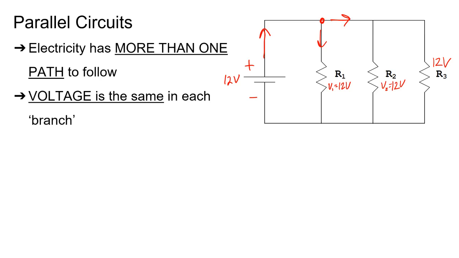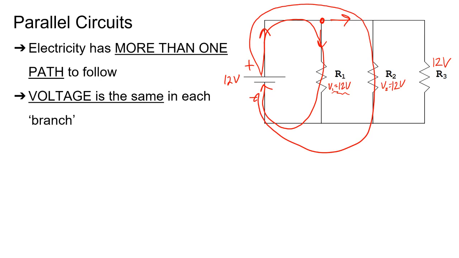And this is just Kirchhoff's voltage law, right? Where we start at the battery, we go around this one loop, okay? And if we get 12 volts of energy, we have to spend that 12 volts through the resistor that we've gone through in that loop. Okay, if we choose a different loop, go through our second resistor, we still have to spend that 12 volts. And then of course the third branch would be the exact same. Okay, this is how our homes are wired.